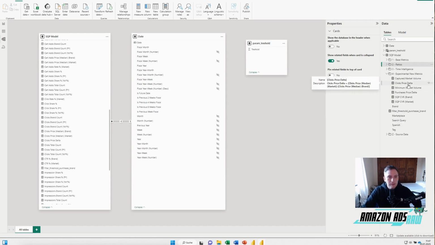Click price delta means I'm looking at the market median price that was clicked. So whenever somebody clicked on a product, what was the median price of that product for all the clicks that happened in that week for that search query, and what was my median price, and I do a delta of those to see if I have a lower price than the market or a higher price than the market, right? I can also expose this by just putting brand price median and total price median next to each other. Then I would see the difference, but the delta allows me to filter and slice and dice reports later on.